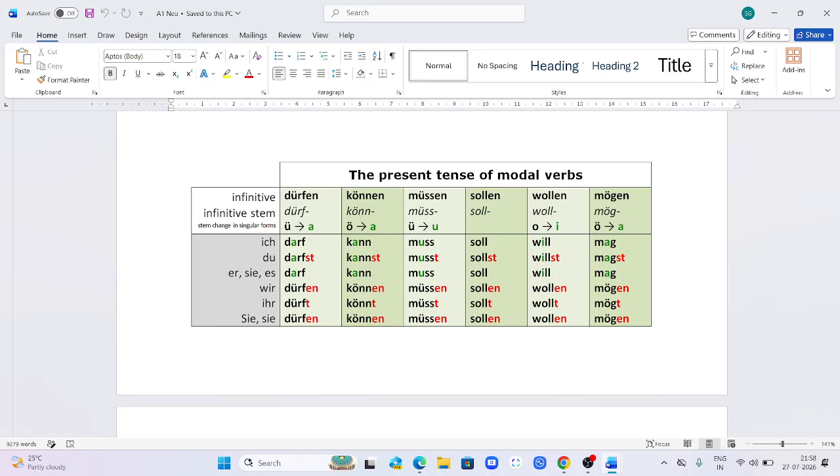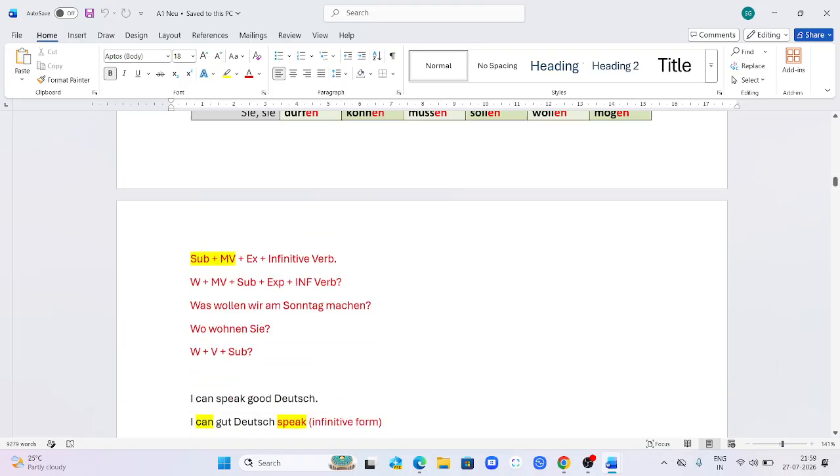Okay? Then, what is möchten, Leute? I would like to. So when you need to have something, then you will say, I would like to. I would like to have a coffee. I would like to start the class 10 minutes late. I would like to watch TV. I would like to listen to music. I would like to sleep early. I would like to learn German. So when you want to use I would like to, then it is with möchte.